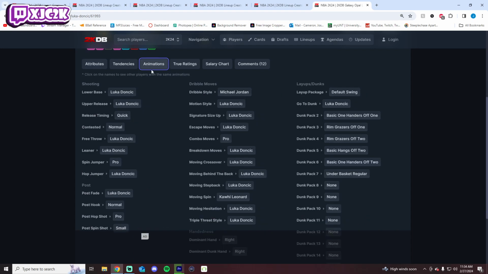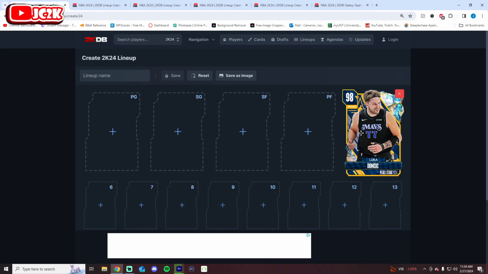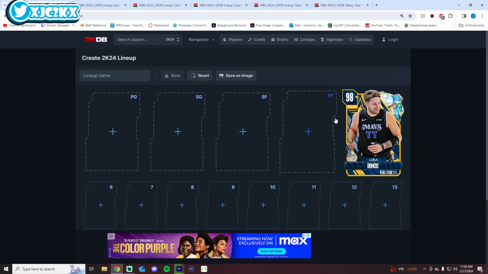MJ dribble style. Release, though, even on quick, is not exceptional. SIGs are good, but not great. He's got a nice Asta slide, but outside of that, the rest of his SIGs are not exceptional. He's a very good point guard, but I think there are a few better options, so I have him at number 5.